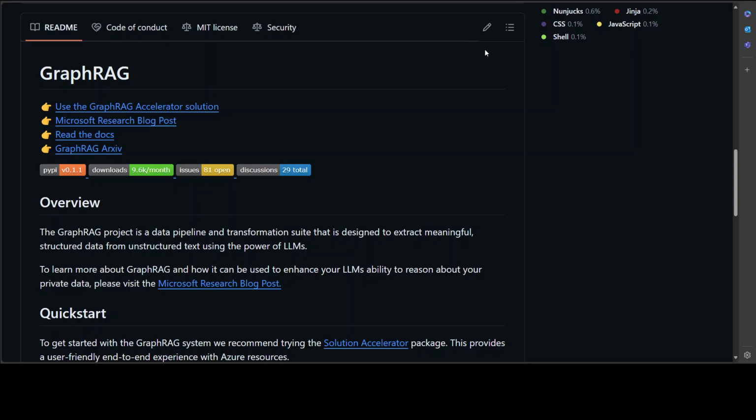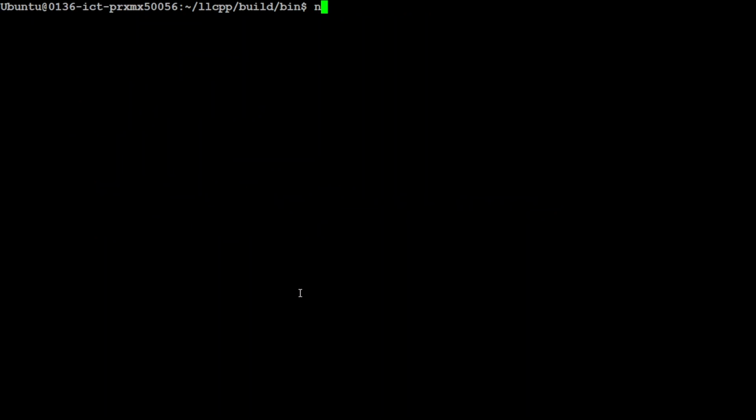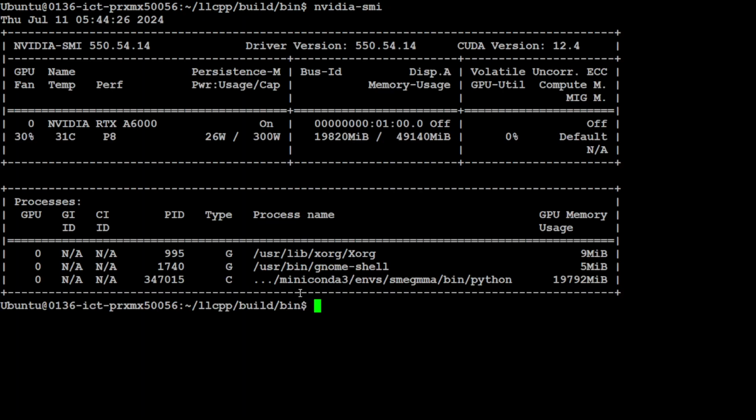Okay, so that said and done, now let's go to my local terminal and then we will start cracking on it. Let's wait for it to load. It is going to take a bit of time. So this is my Ubuntu system where I'm running Ubuntu 22.04. And let me also show you my GPU card where I'm running NVIDIA RTX 6000 courtesy Mast Compute. Let me clear the screen.